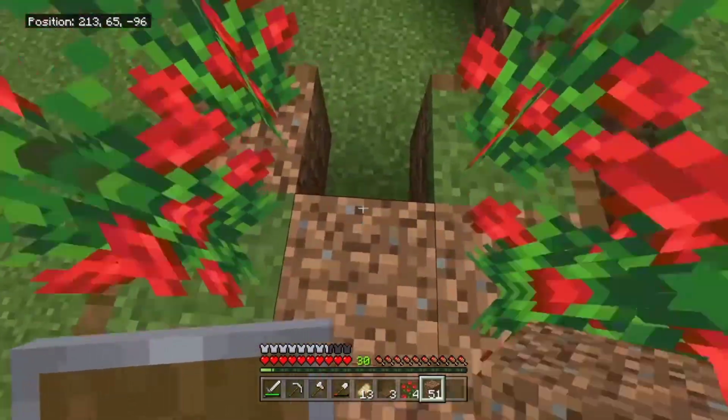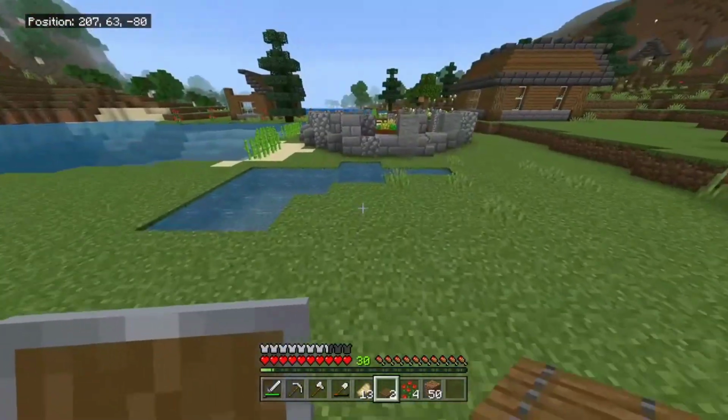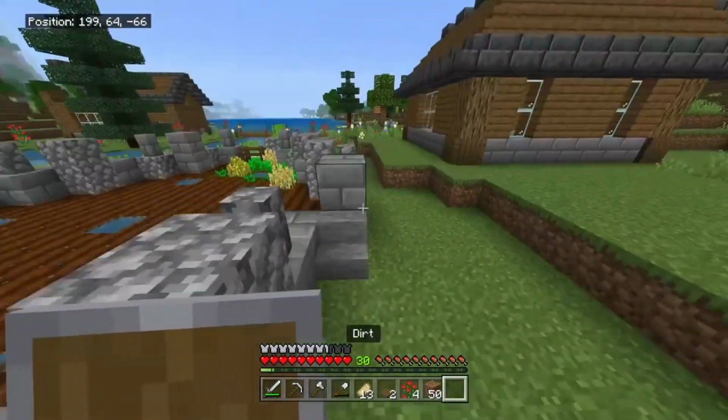We'll just fill in this area maybe. I think that'll be good. Then we have 2 spare trapdoors for whatever reason we need them for. I fell into that pond, but now we can get something else started.